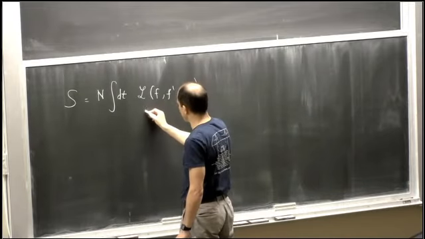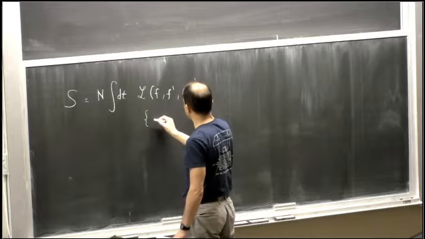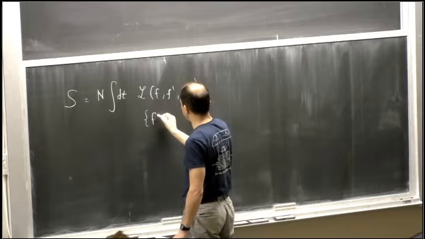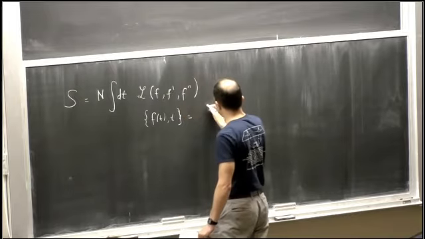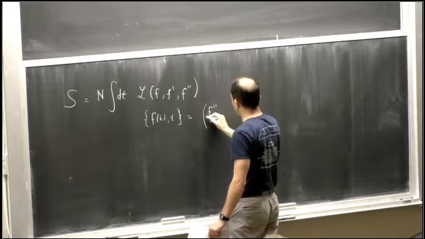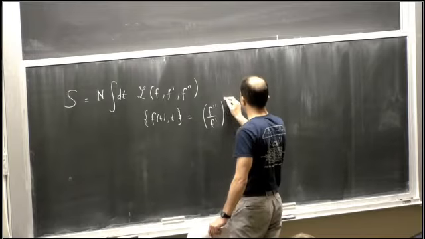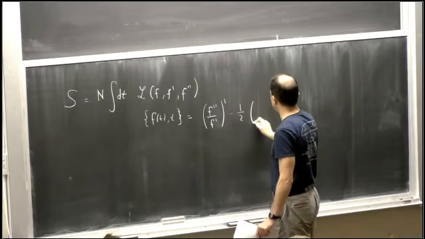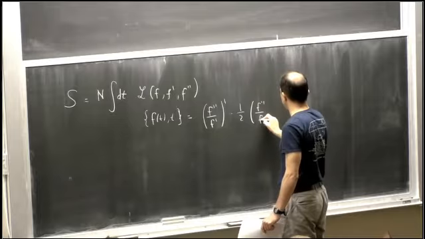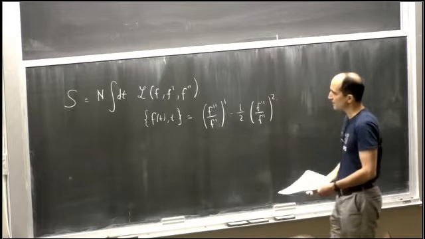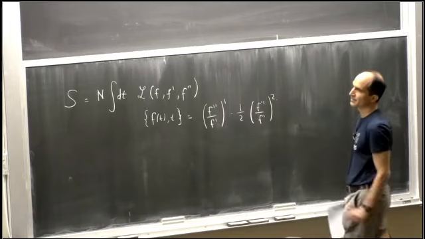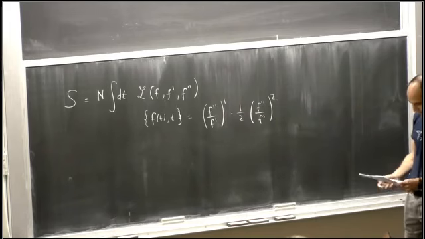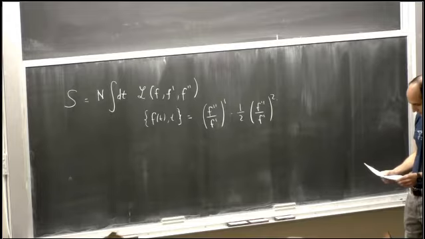The answer to this problem is to say that this action is actually the Schwarzian of f of t comma t, which is just by definition a particular combination of derivatives that is invariant under those transformations. Okay. So this particular combination of derivatives has the property that it is invariant under those transformations. Okay, so that's the argument.